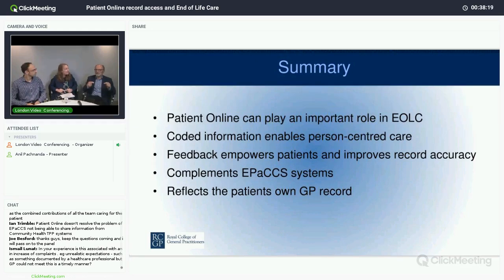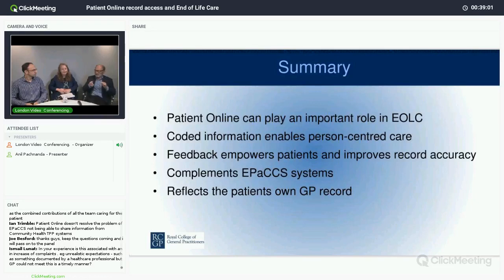We are, in fact, coming up to a time where all GP systems are going to be migrating from a version of the READ codes to SNOMED codes. So currently we have a situation where GP systems are speaking two languages. There's Read version 2 and Read version 3. And sometimes the meaning of codes in different systems is not easily transferable, and it can be quite complicated. When all systems are using the one system, once we've got over that conversion step, then we should all be speaking the same language, and sharing data through EPaCCS systems should be improved.